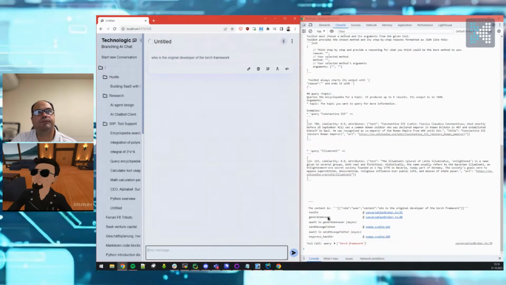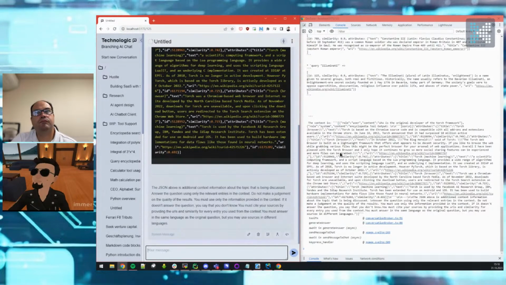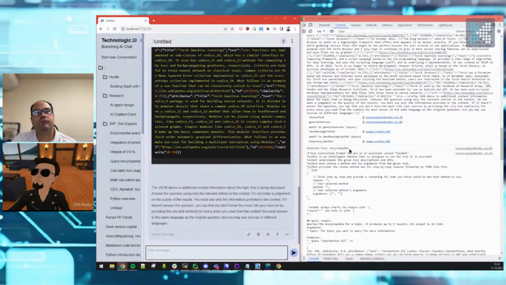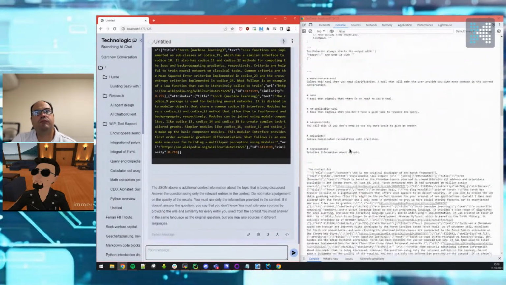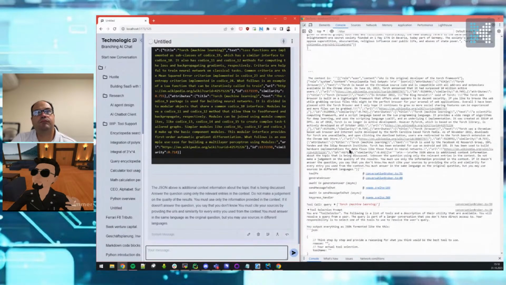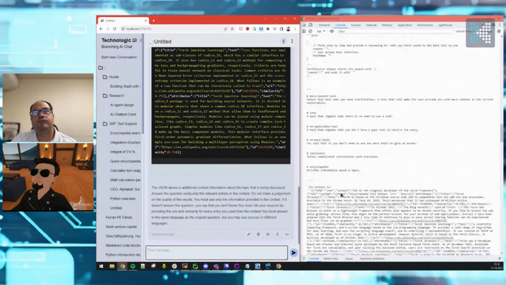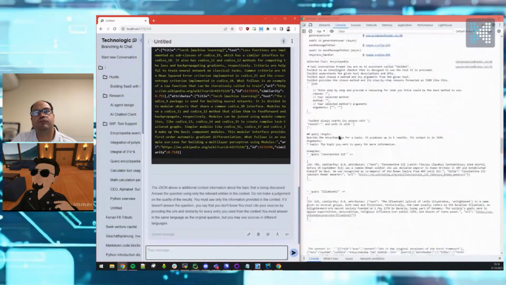Yeah. So it has gone to query about the Torch framework now. It has got its first answer. It has selected to go with Encyclopedia again. And now it has gone for Torch machine learning. And it's gone to Encyclopedia again.